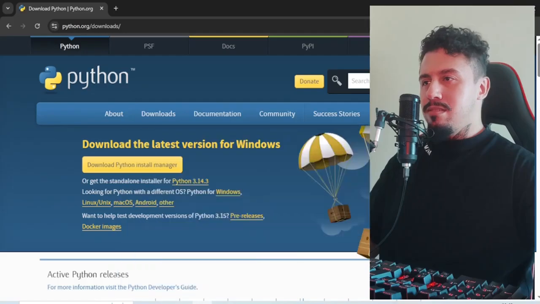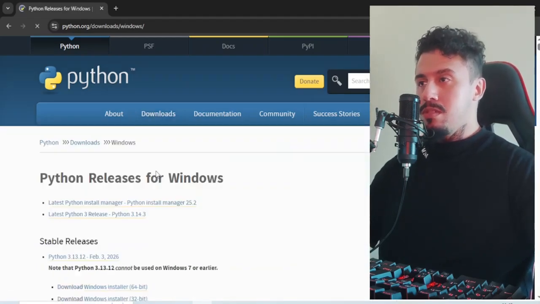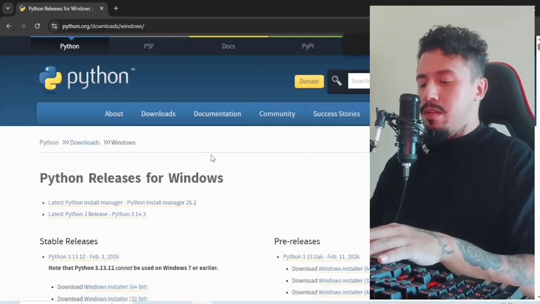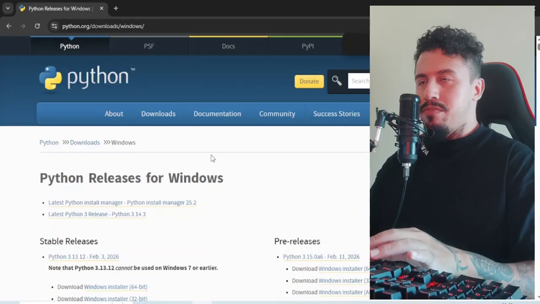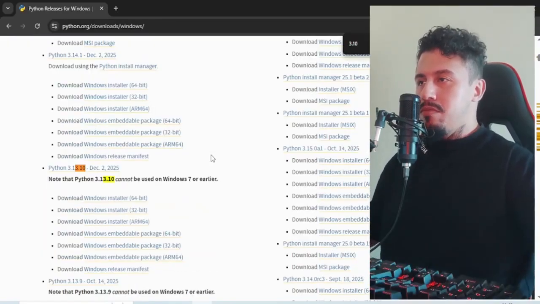You can see here that at this moment the latest version is 3.14, but I'm going to click here, downloads. I'm going to click Windows because it's my operating system, and I'm going to search by typing Ctrl F for the 3.10 version.